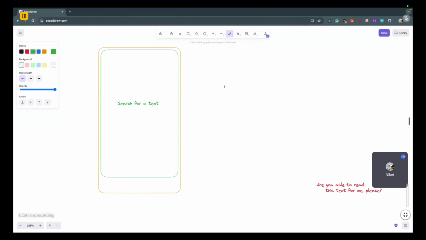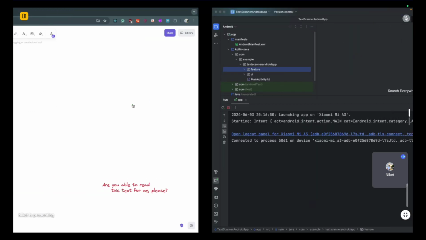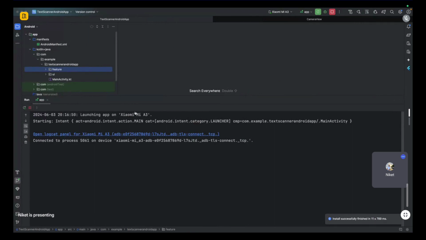But let's say in your practical implementation, whenever someone scans a text from your app, you want to showcase some kind of box over the camera. Then you can do so using the coordinates provided by the machine learning model. I will show you how you can do so.